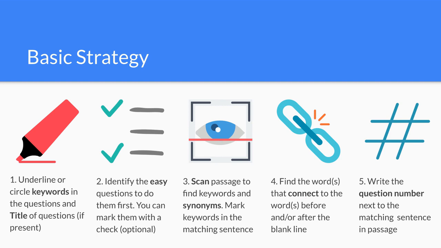Finally, since these questions mostly go in order, and we're assuming that these questions go in order, we're going to put a question number next to the matching sentence so that we can figure out where to look for the answers for the remaining questions. Now let me show you some examples of the table question in action.